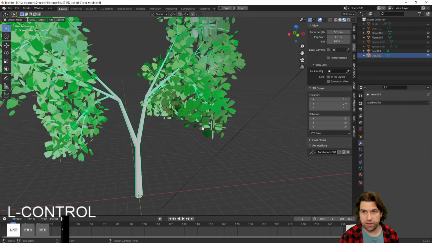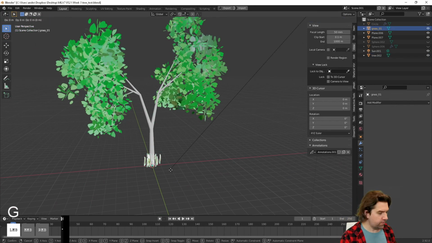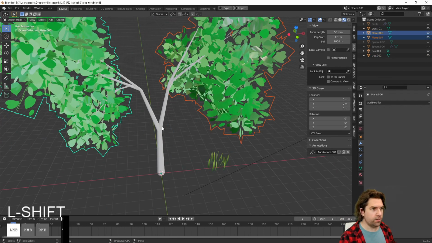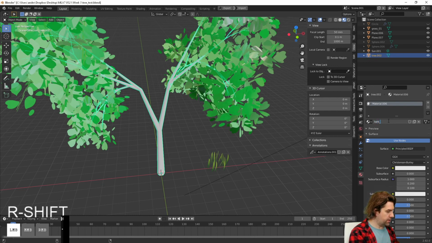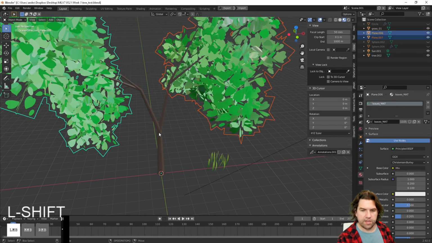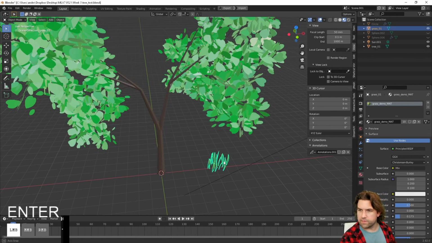So I know it's a little bit of a longer video because I wanted to show you how to make both types of plants. Save both of these. We're going to use both of these later, the grass and this tree. So when you're finished, we can combine all of these parts together. Probably going to want to make a material for this really quick. Call this bark mat. Let's just give it a quick dark desaturated brown material. I'm going to put all these together, and this can be tree_01. And then this will be my grass_01.